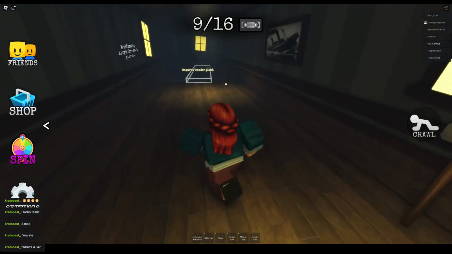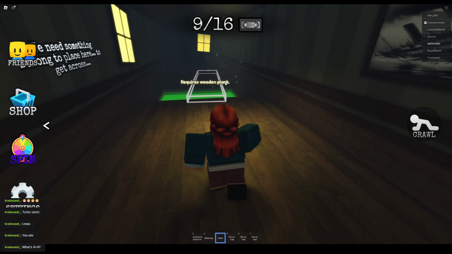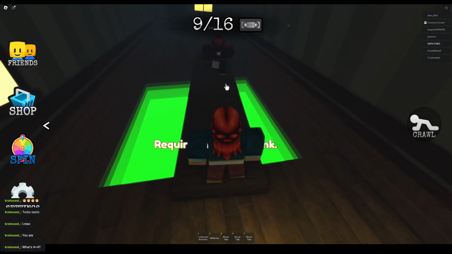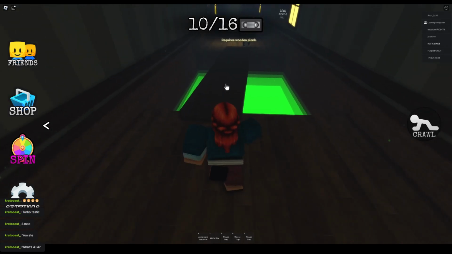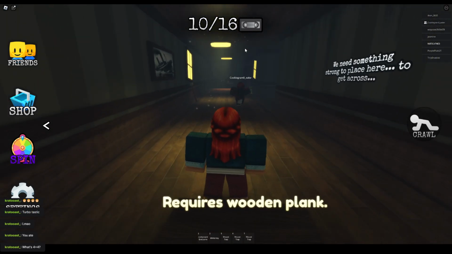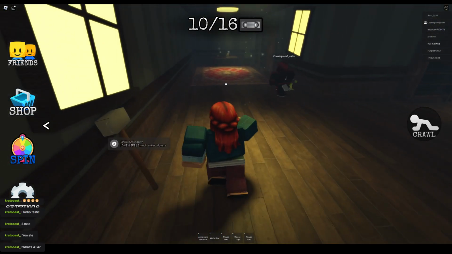Oh, you can place the plate down over here. Wait, wait, wait. You're supposed to get the VHS tape. I know, but I'm putting down this plate real quick. There's another VHS tape over here. Why you got a leg like that? We need something strong to place here to get across. Did you go across there already? Yeah, I went across. Oh, you're just reading the stuff. Yeah. Okay, VHS tape over here.